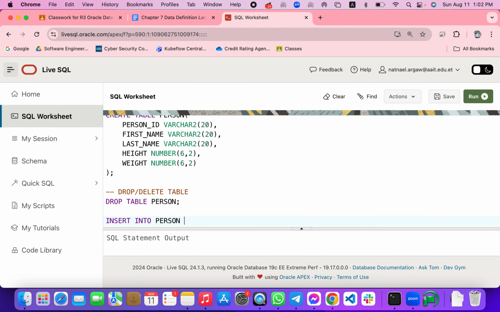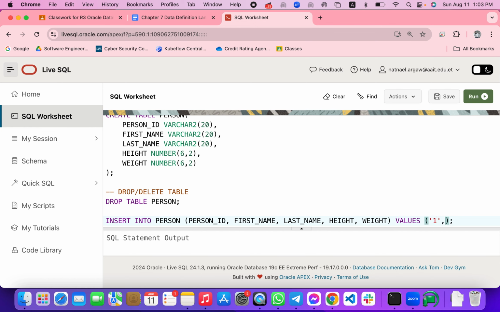So let me insert into person. The column names are person ID, first name, last name, height, weight, and values. The first one is alphanumeric, so it should be a string literal, 1.